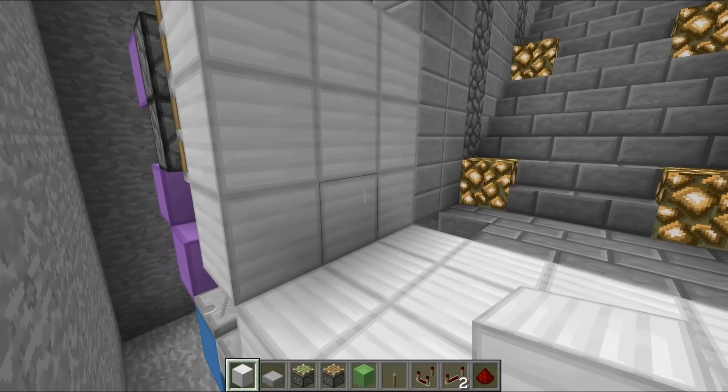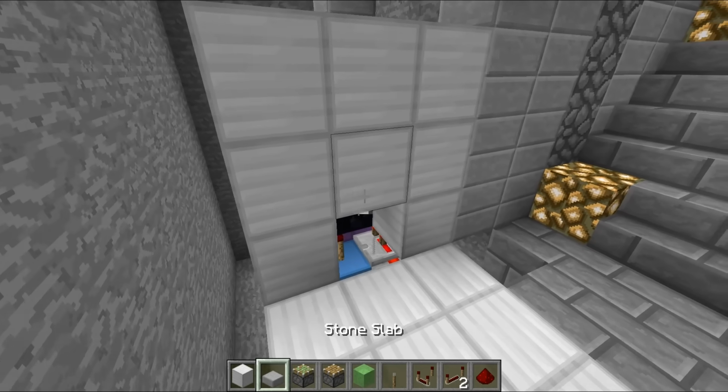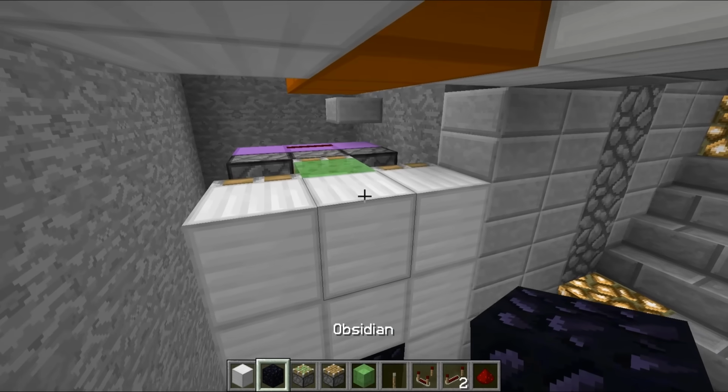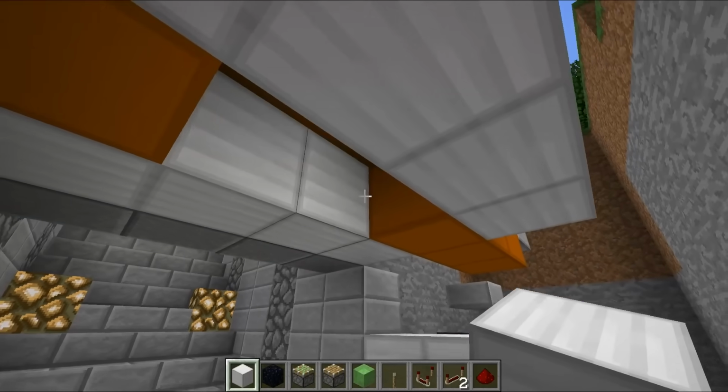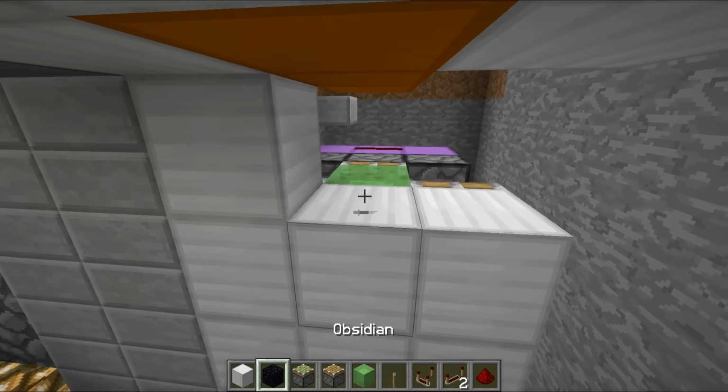Now, one thing that I will just say is that these blocks here have to be an immovable object. So that has to be an immovable object, and that has to be an immovable object, because otherwise it will be pulled along by the slime blocks, and that's not very good. But that should be just about everything.